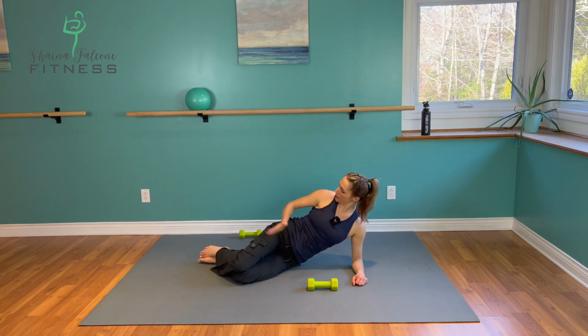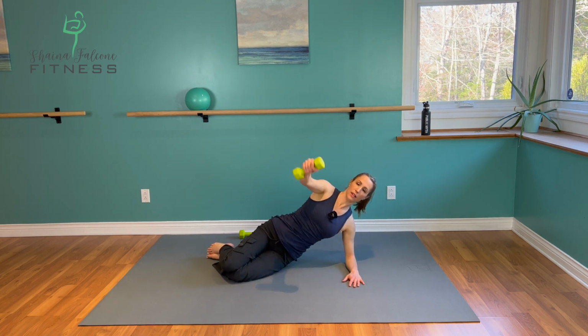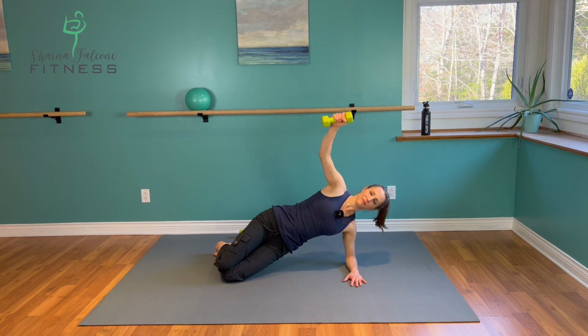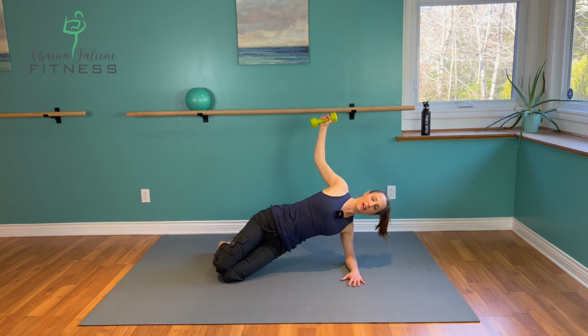Knees are bent, your heels are in line with your backside, knees are slightly forward of your hips. You can stay down here, lift up the arm, drop it down, or you can lift those hips. Here we go. Open it up, slowly bring it down. This is definitely my stronger side.